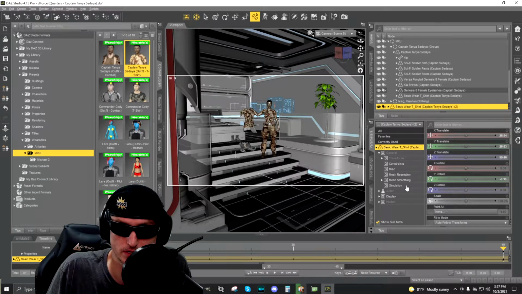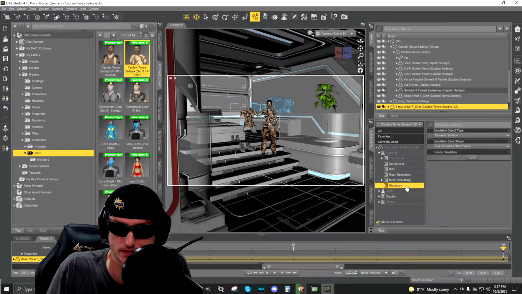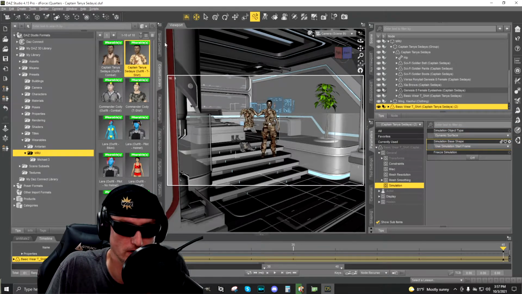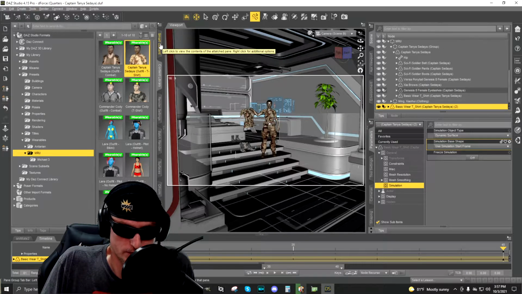You can see there's a simulation parameter here. You won't see this here before dForce is applied. And you can also change and select the type of dForce modifier you're applying there, just like you did from the menu. And just in case you're interested in following along or want to try this yourself, you can go to Smart Content and you can come down.